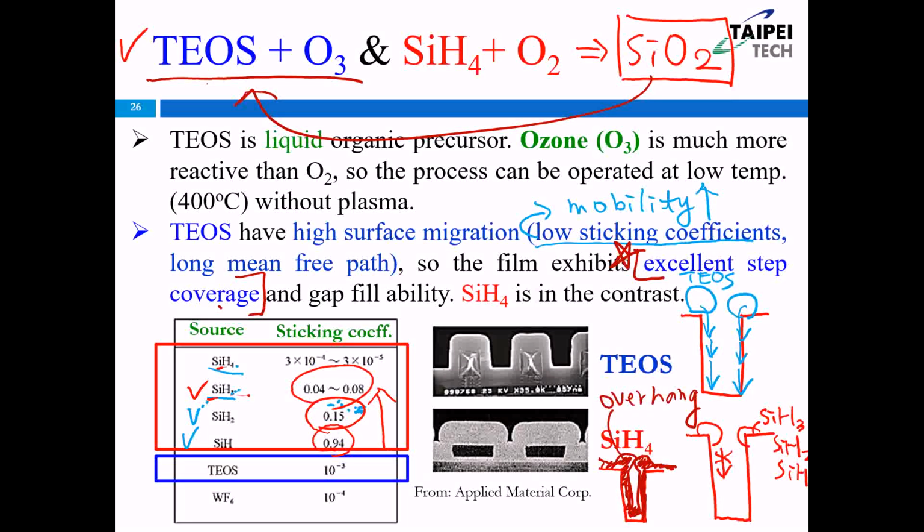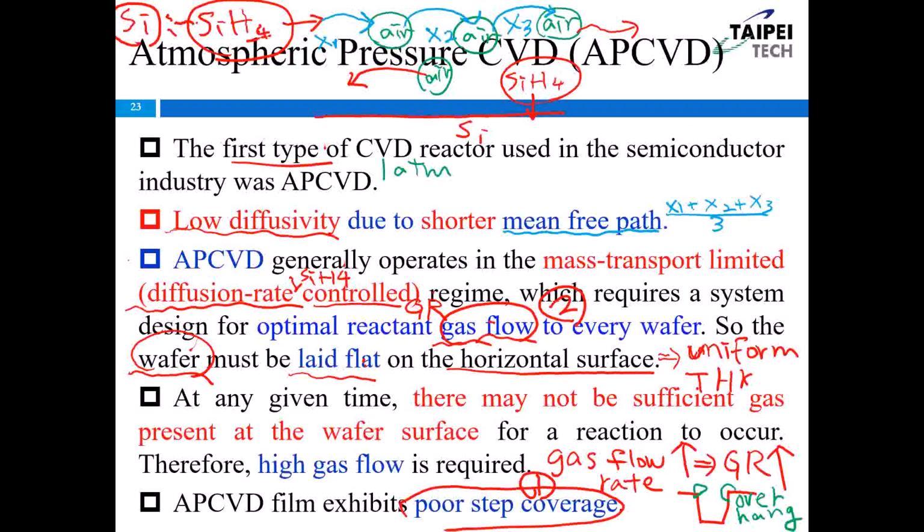So those two pages I showed you, the precursor is important. You need to remember the precursor. And APCVD, we don't use it right now. Just for your reference, APCVD has a lot of air, so it's diffusion rate controlled because we don't have enough silane on top of the silicon wafer. So you need to know the mechanism, and also the precursor for the oxide and the precursor for the silicon.